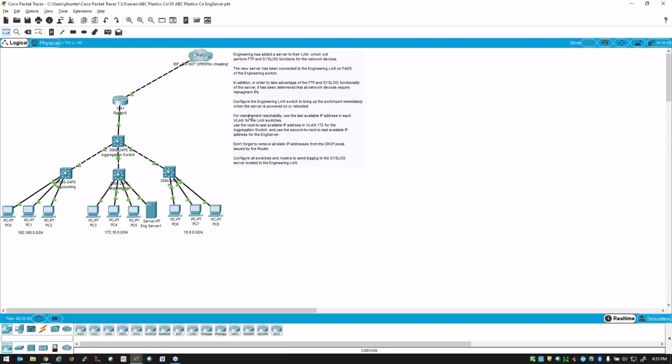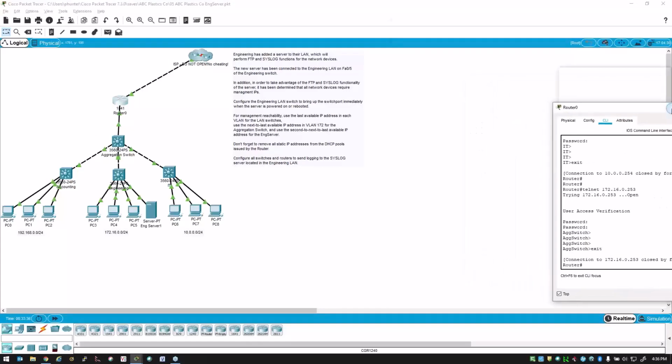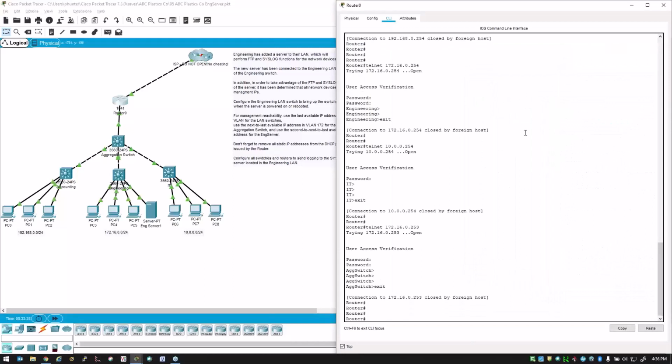Let's see here. Aggregation switch, LAN switches, engineering server. Next step, don't forget to remove all static IP addresses from the DHCP pools issued by the router. Oh yeah, we got to do that. How do we do that? Does anybody remember how we did it before? Because we actually did that before.